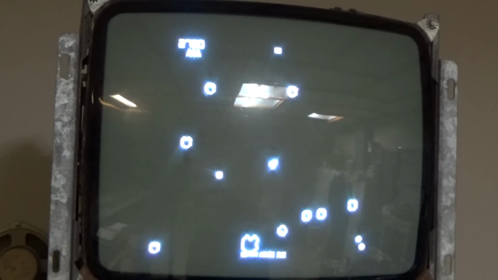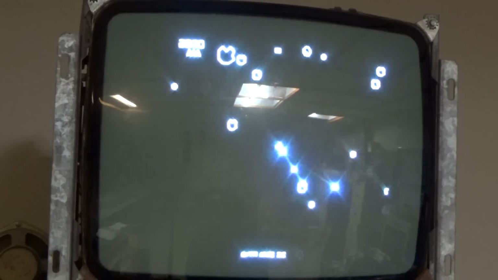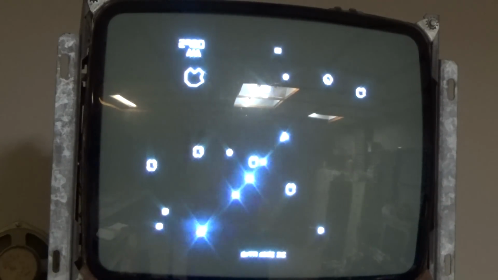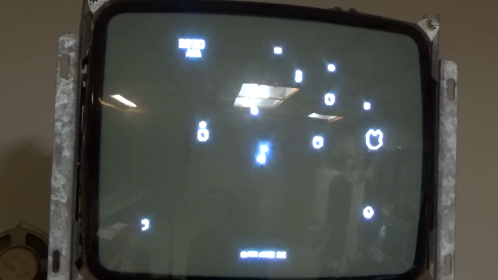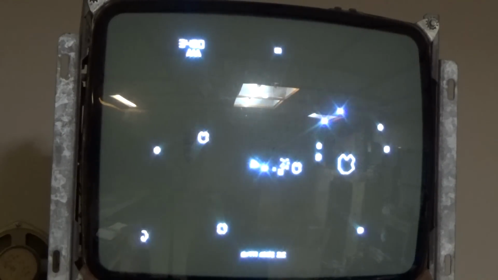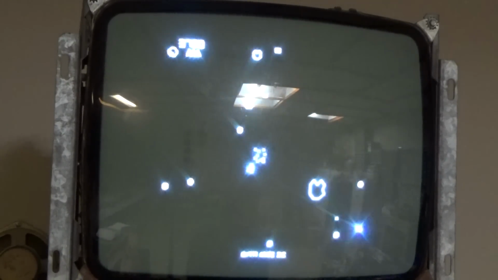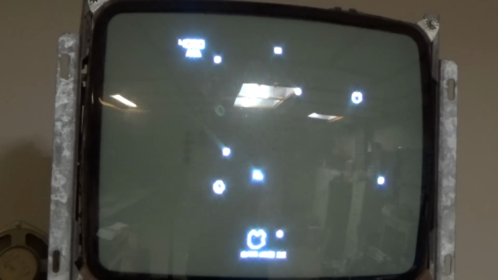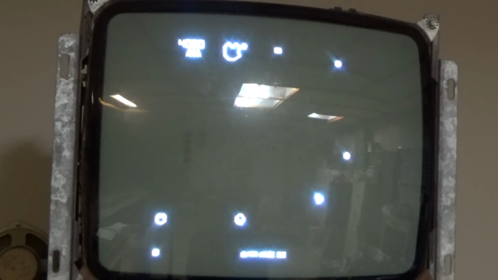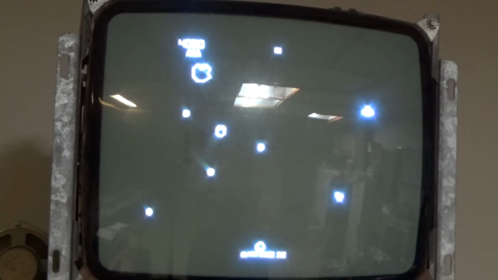See that rock as I was trying to shoot it, it moved? See that one? That really slow moving one will move.